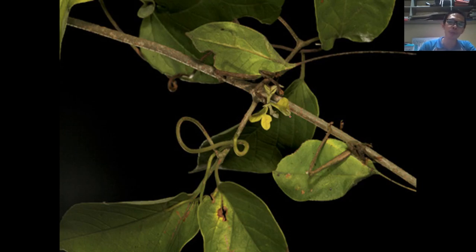Alright, so one of those is the walking insect that we have right here. It looks like a leaf, but it isn't a leaf. This is an insect which is blended perfectly into this particular background that we have right here.